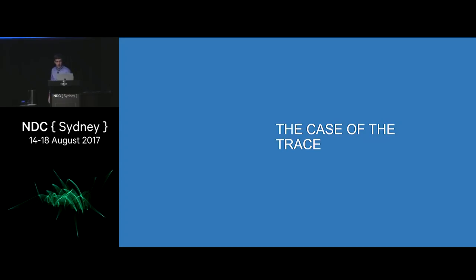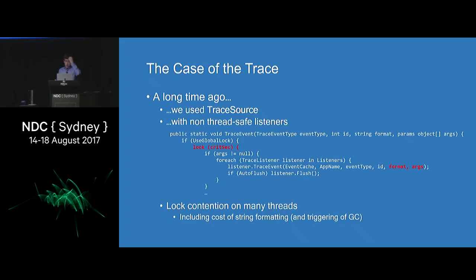Okay, now let's get started. What I have next is a menu of maybe 20 cases of things that we ran into. Those will always have some grand lesson on how to make sure that your service is performant, and the kind of mistakes we ran into in the past. So the first case I want to talk about is what I call the case of the trace. What happened here is the following thing.